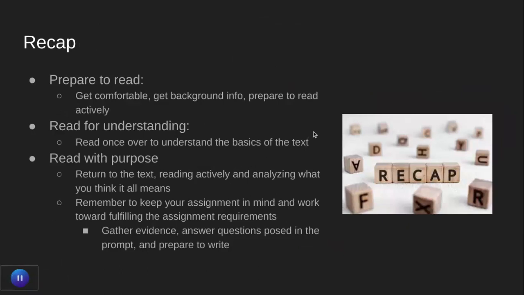So, a quick recap. When we are preparing to read, we should get comfortable, get background info, and get ready to read actively. Then you should read for understanding. Read the text just to understand the basics. Who is involved, who are the characters, what's the plot, what is actually happening on the surface of the text. And then come back and read with purpose. Read actively and analyze what you think all of it means.